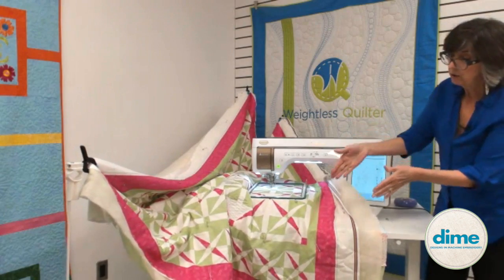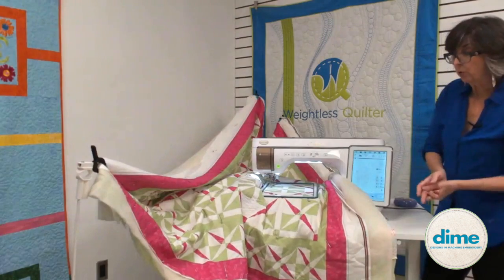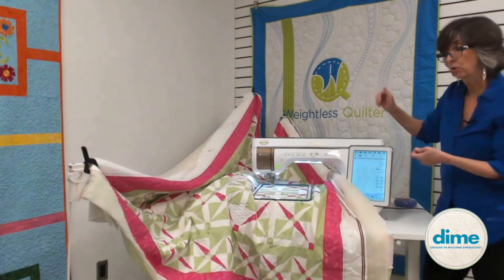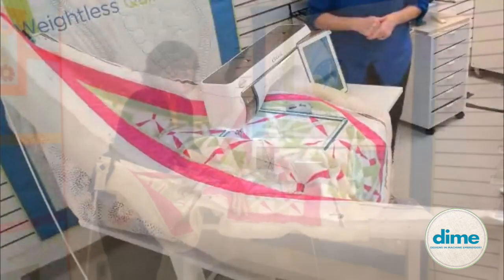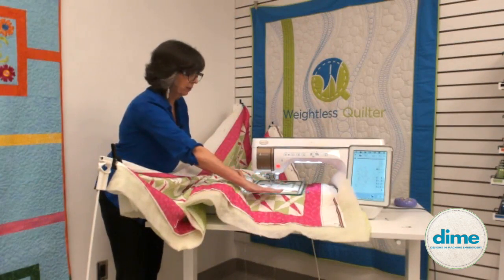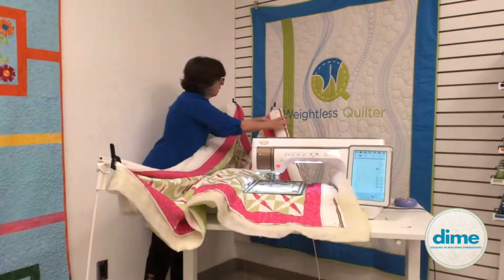So I'll do that next. I'll move and advance the fabric as if I was down here in the lower right corner, so you can see how I would change how it's attached to the weightless quilter. Now that I've repositioned my fabric for this lower right-hand corner, you'll notice that with the weightless quilter, there's a lot of kind of drag back here.